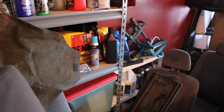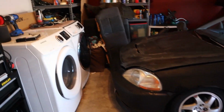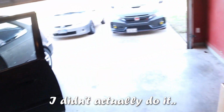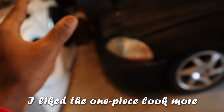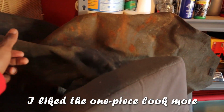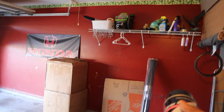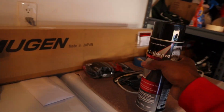These parts I got off of eBay relatively cheap, and what I'm going to do is use the old back seat liner and trunk liner to mock up what I'm going to cut out for the new trunk liner and back seat. I'm going to be using a chalk marker, and some Velcro to attach the back seats to the trunk liner. I'll show you when we get to that point. But for now, all I'm going to do is take the old liner, put it on the ground, line it up to that, and then use adhesive spray to attach that fabric to the trunk board. Simple, simple, simple. Hopefully. I've never attempted anything like this before, so we will see how it goes.